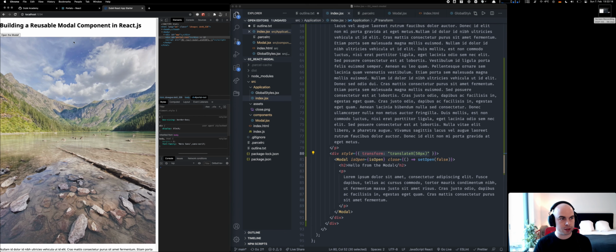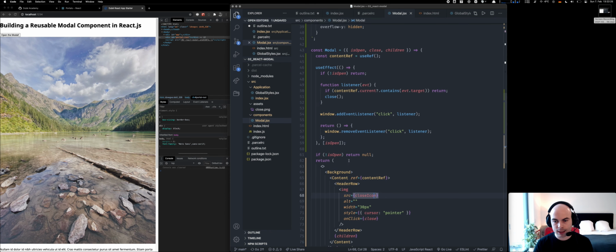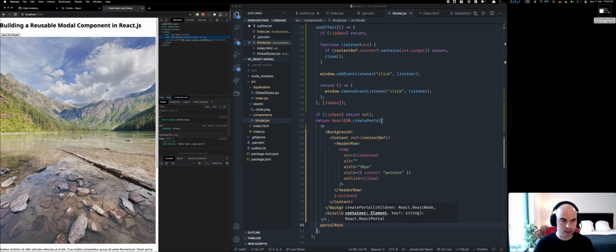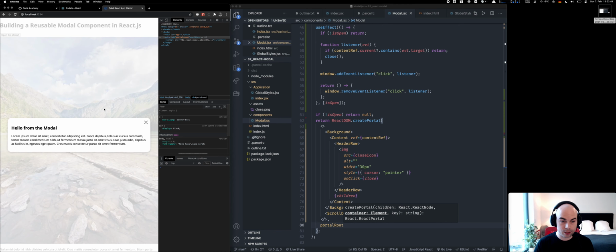It's just a body, right? So by doing that, let me just keep it that way, and then we're gonna go back and change that back to ReactDOM, sorry, createPortal, and then we're gonna need to add the portal root again. And then let's see, hopefully it's gonna work just fine again.